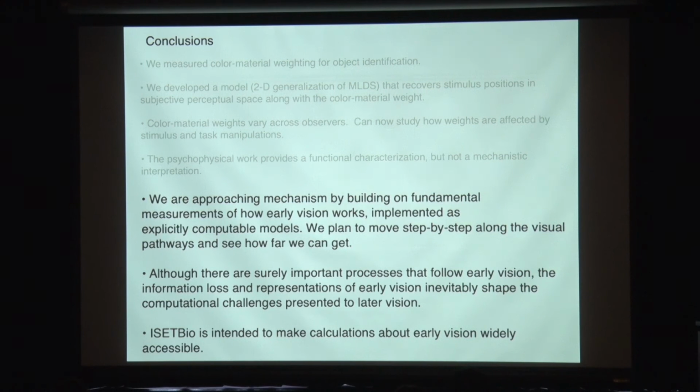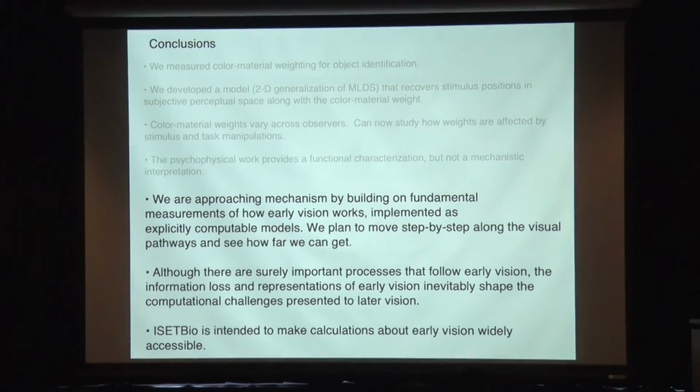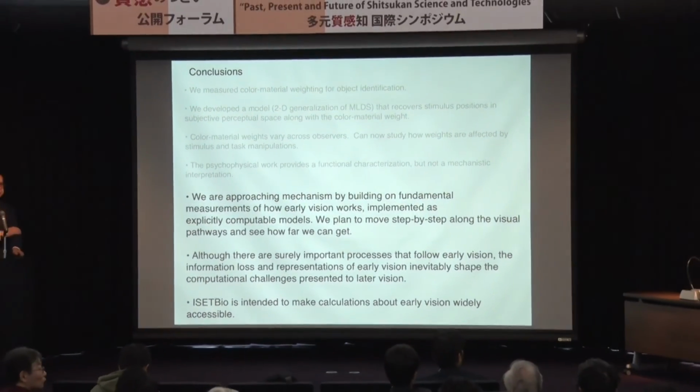And finally, ISET Bio is really intended to make these calculations easy enough so that other people who might want to use them don't have to go and do it again from scratch, but can build on this and do the same kinds of considerations if I've persuaded you that they're useful. So I will stop there, and I'd be happy to take questions. Questions?